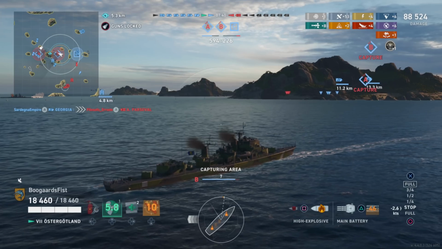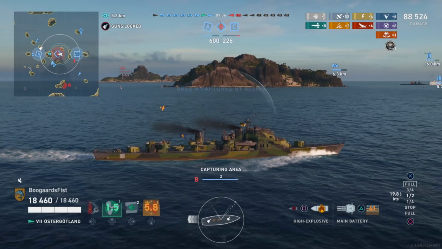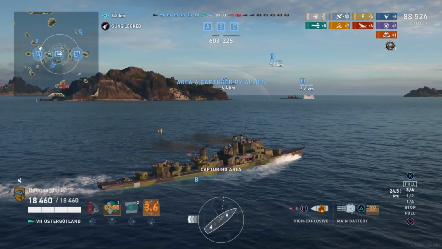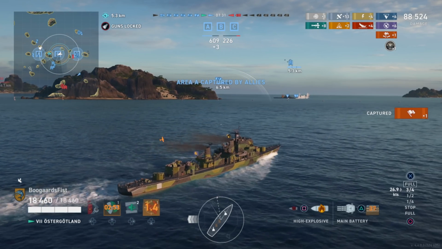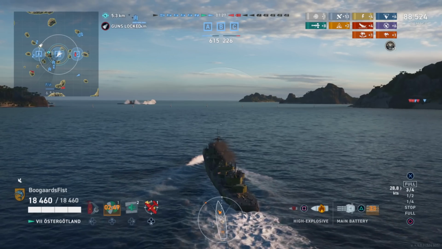Now we see the carrier. He's a popular spot on this map for carriers. They love to go behind that island and sit there. But he's getting chased by a destroyer who's about 1.5 squares away from him. And we got this battleship to the south of us. He's got about a 1.5 squares lead.